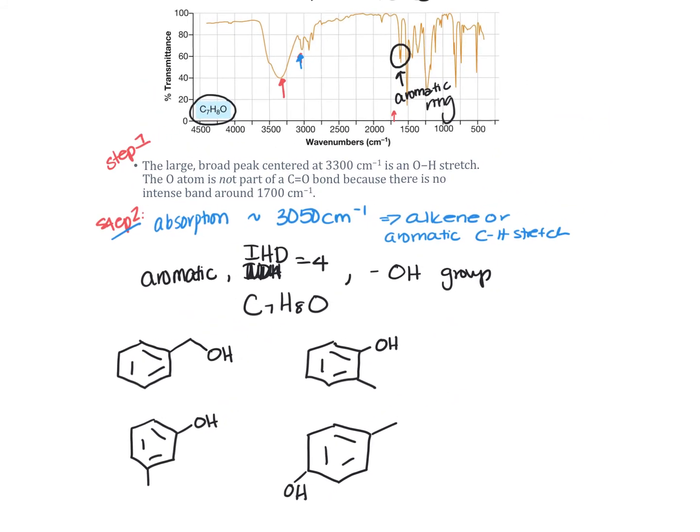And honestly, if you don't have this, all you're going to be able to say is it's got an IHD of 4, it probably is aromatic, and it's got an OH group. You won't be able to elucidate it down to these. What you would have to do is use this in conjunction with your mass spec, and the mass spec would give you the molecular weight of these compounds, and from that you can derive what you believe is going to be the formula. So again, we're using these things in conjunction, but you're not going to be able to figure out a single structure. Let's do another example.